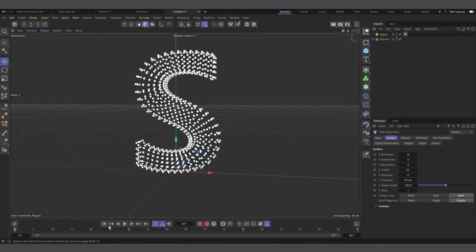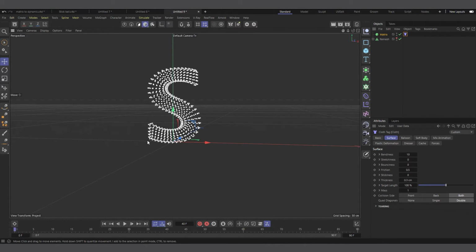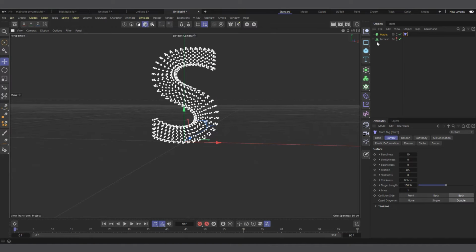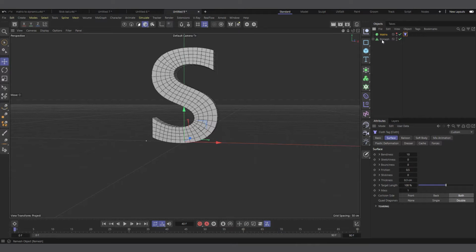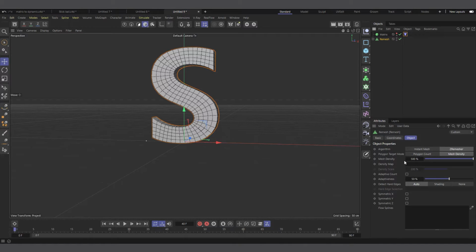So from here going, how do I get this to be affected by the dynamics? What I did was to use a vertex map. So I'll right click. In fact, let's increase the density of our matrices to probably 700.